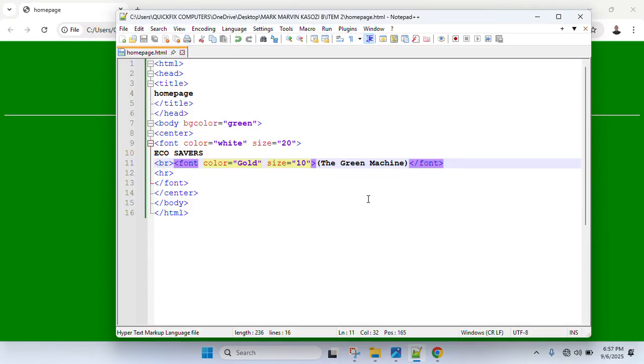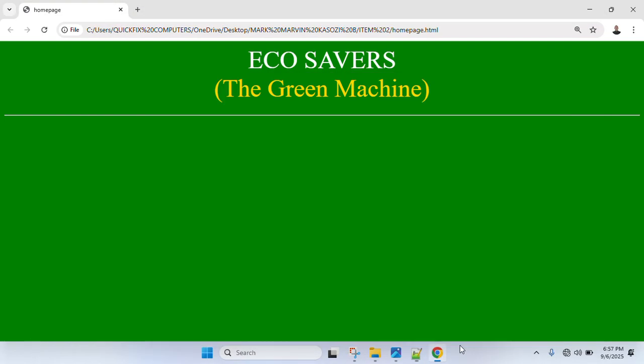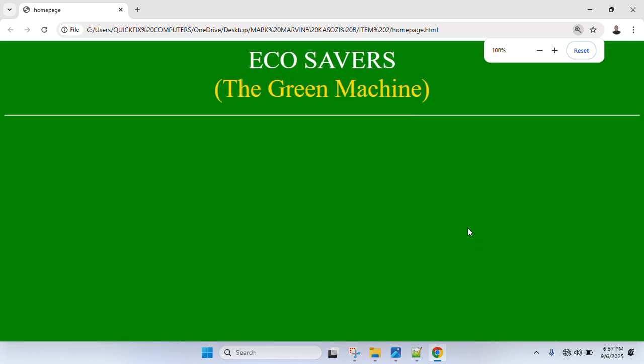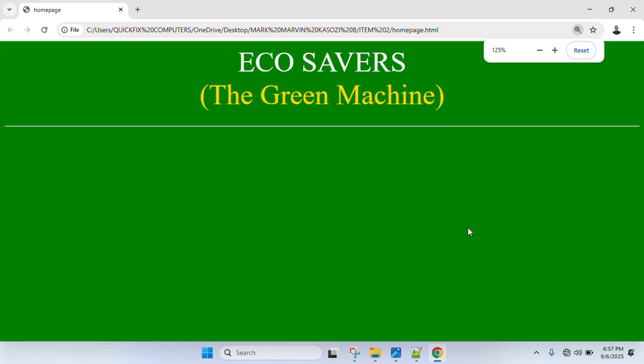Okay, so that is it with the heading. Now, your heading in a site should be really outstanding. Like if you look at my heading right now, the heading is outstanding. It's big, it's having those big letters. It is communicating that the site is about eco-savers. You know, it's in capital and it's in the center of the page. That is better. So your heading should always be outstanding in the site.